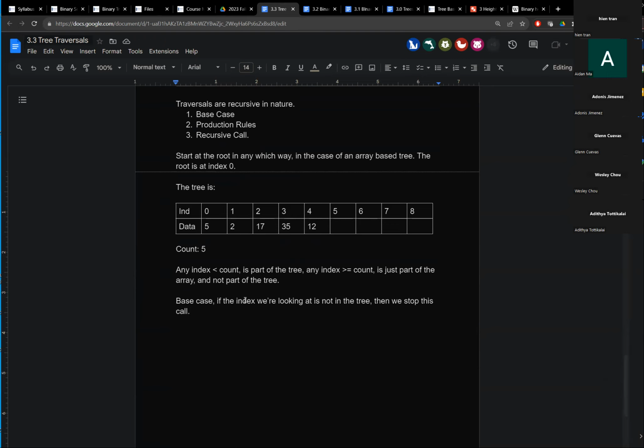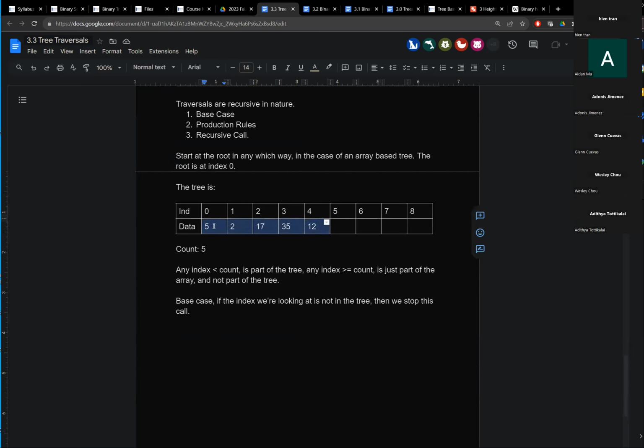In case of an empty tree, if we called the traversal on an empty tree, the count is 0. Index 0 is not less than 0, so we're done. Tree's empty. We don't need to do anything. Otherwise, we print out 5 and then make a call for index 1 and make a call for index 2. And if all we had was 5 at that point in time, right, we would stop.